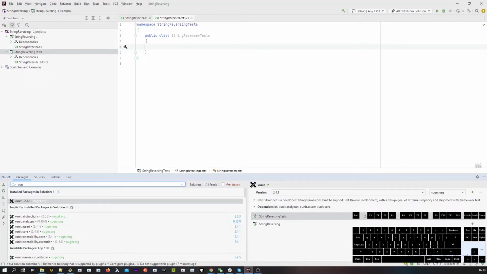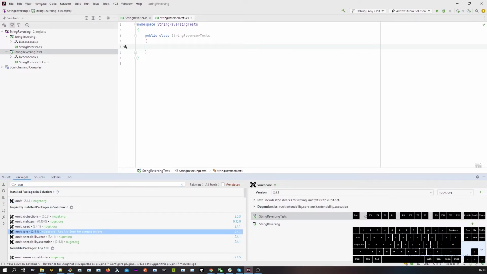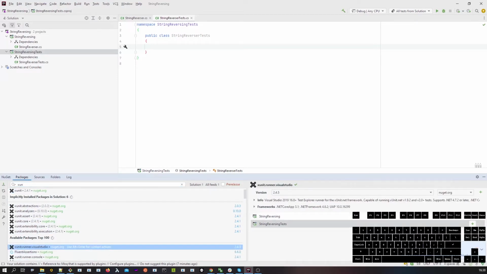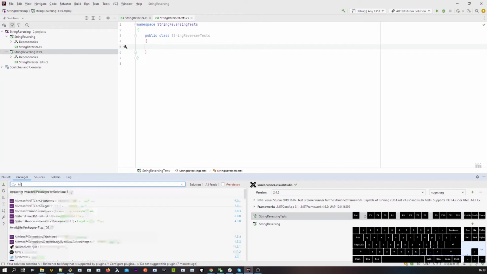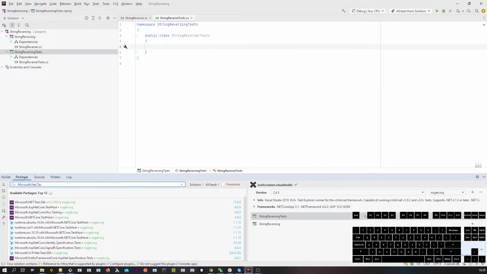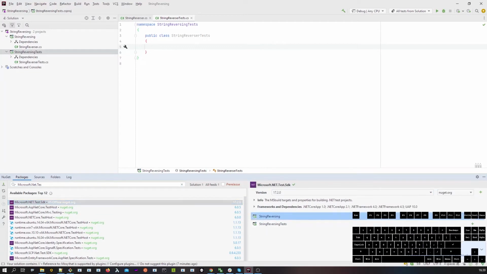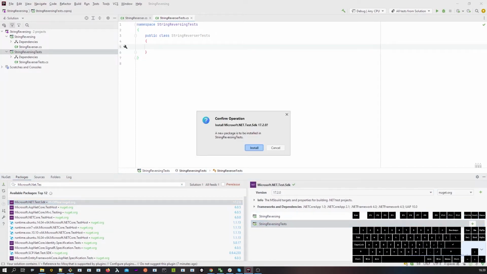Further, even if you, like me, use Rider for development, probably many of your colleagues use Visual Studio, and in order to enable them to run the tests we have written, you need to add a runner for VS. Well, the last one will be the Test SDK from Microsoft, without which we won't be able to run anything in any environment. Yeah, we are done with the libraries and now we can start writing the test.